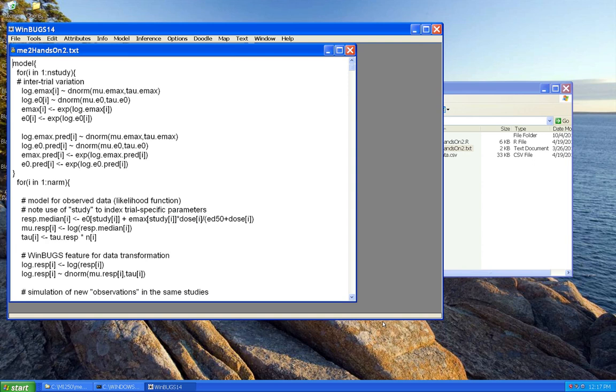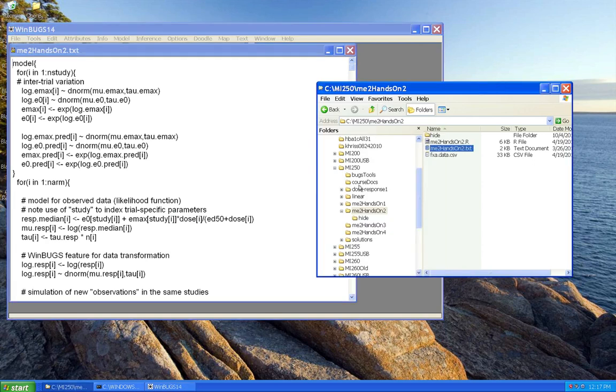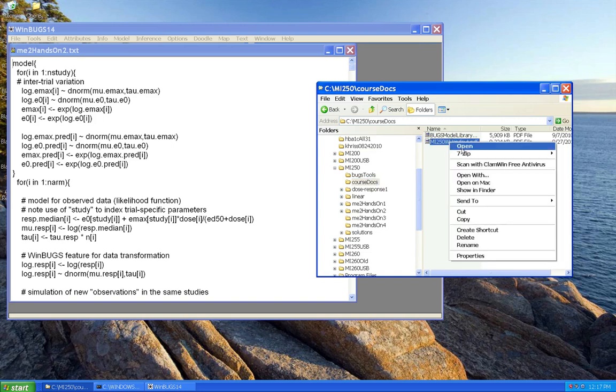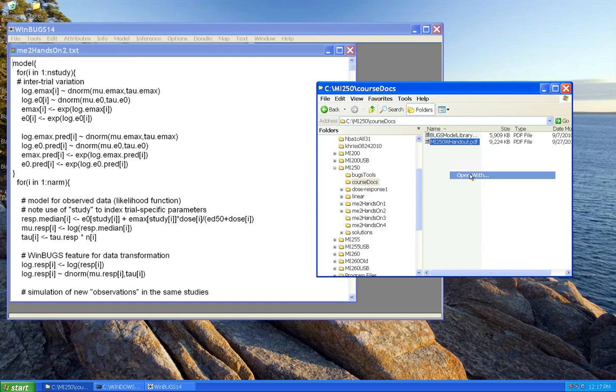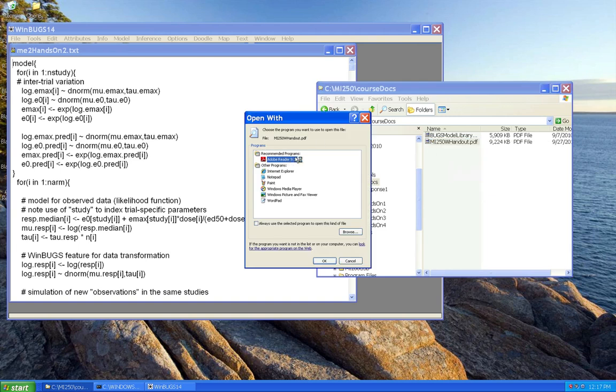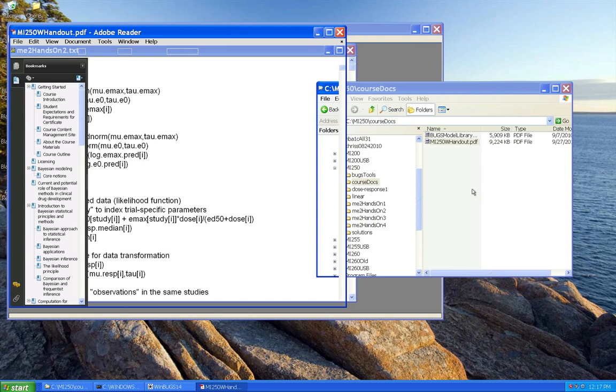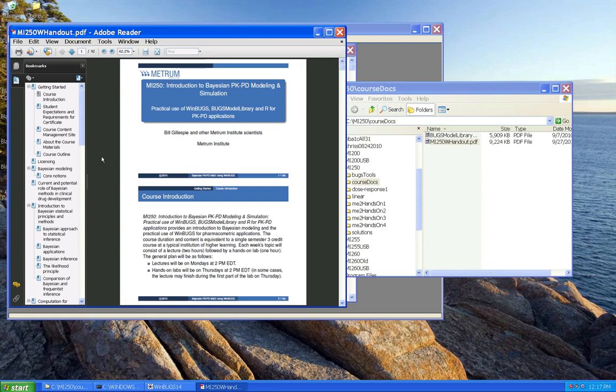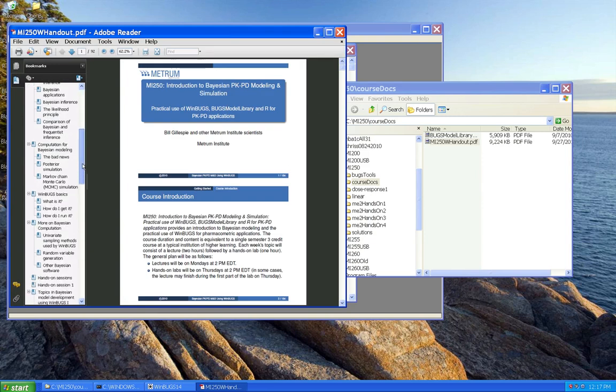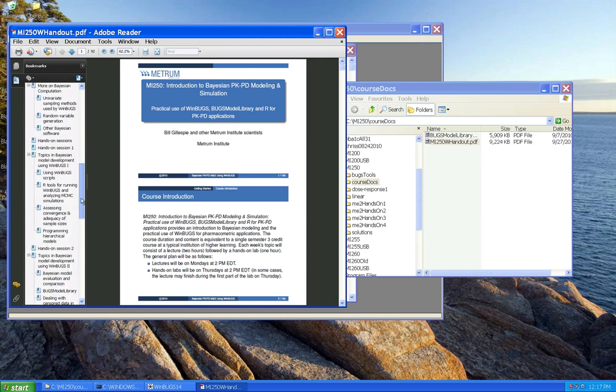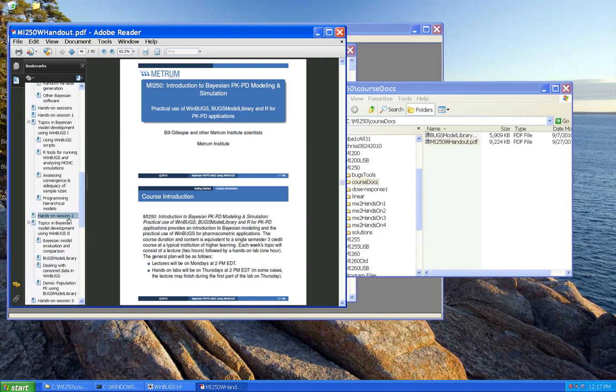Okay, and let's actually open up the handout here so we can be looking at the model that I had in that. Hands-on 2, there we are.